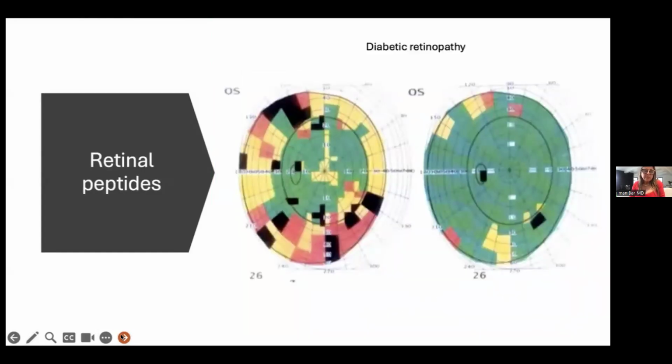Russians are more advanced in retinal and vision fixing, because one of the rumors was the Americans were gonna do something to get them all blind or something like that, including their worries about the nuclear reaction that would happen if we send our nuclear bomb there. So they're very advanced in vision as well, or retinal peptides. And this is the retinal scan, and you can see in the beginning this is a diabetic retinopathy, and then you can see the green part that this has improved the vision, which is huge.